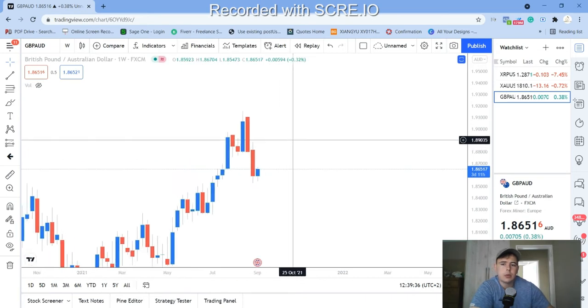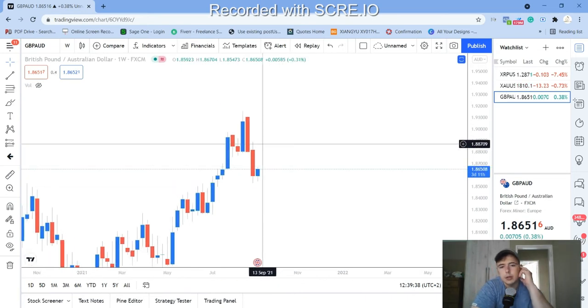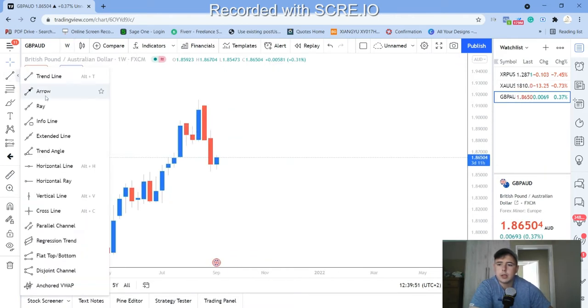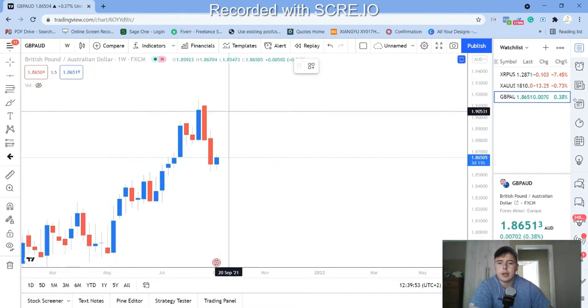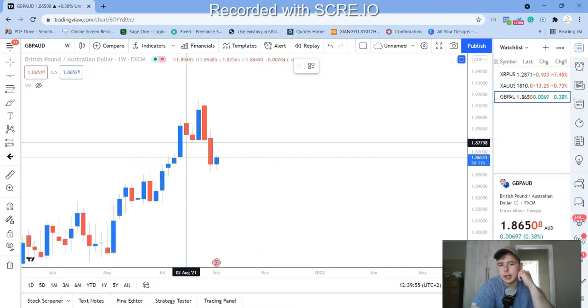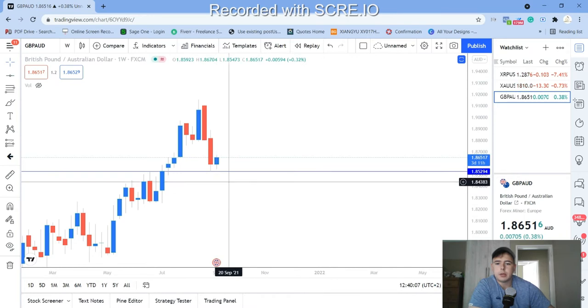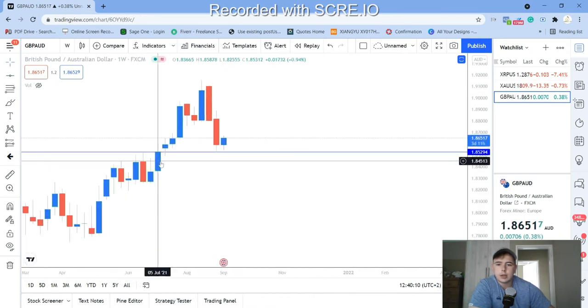So I'm always going to start on the weekly, especially if we do a weekly analysis of GBP AUD, just because on the weekly we can have the bigger perspective, and then from that bigger perspective we can drop down to the low time frames. Each time I do a weekly analysis, I'm going to do a clean chart, start from the start, and show you guys how simple it actually is, and do a daily analysis.